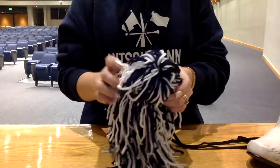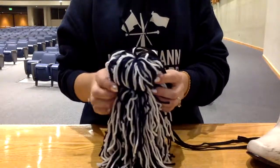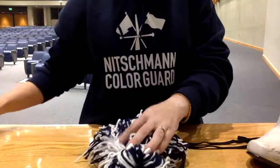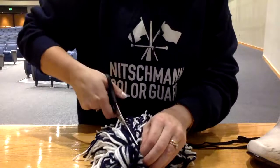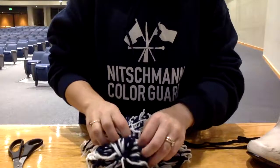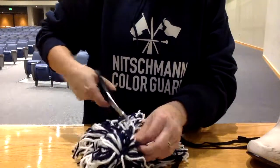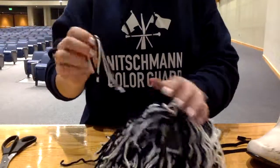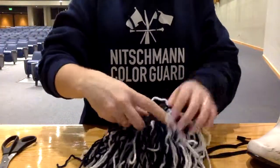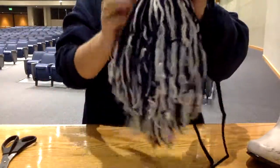To fix this, what I'm going to do, I'm just going to cut the yarn that I used to tie the ball on here, and we're just going to totally redo that. All right, so finding where I have that, go in here, cut that off, undo. Take that, throw that away. All right, so just totally redoing my tassel, combing this out, trying to smooth this out as best as I can.